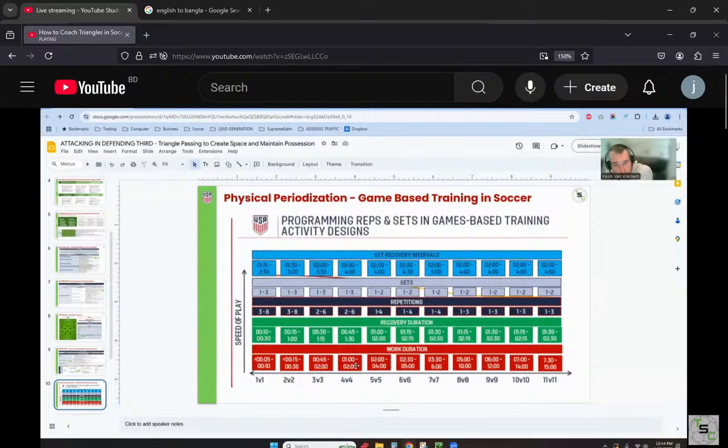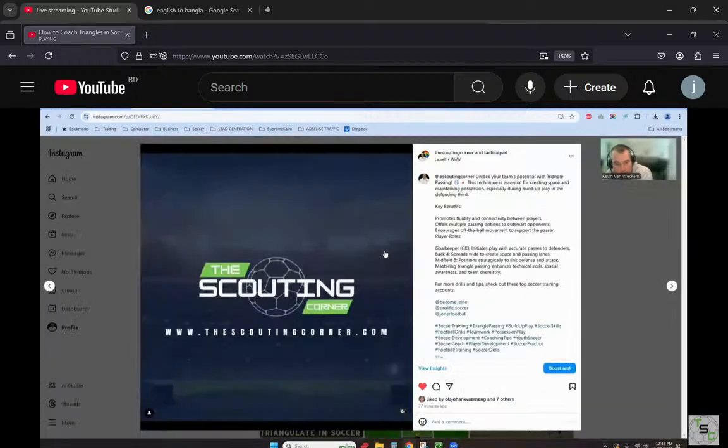You can also just do a triangle passing pattern as a warm-up, or even a more extended rondo where you do 5v5 plus 2 neutrals. But in essence, this is what it looks like here, where it's a 4v2 situation with just rotation of players. So you want to provide those vertical and diagonal passing. You also might want to coach the players to avoid players in the same line.